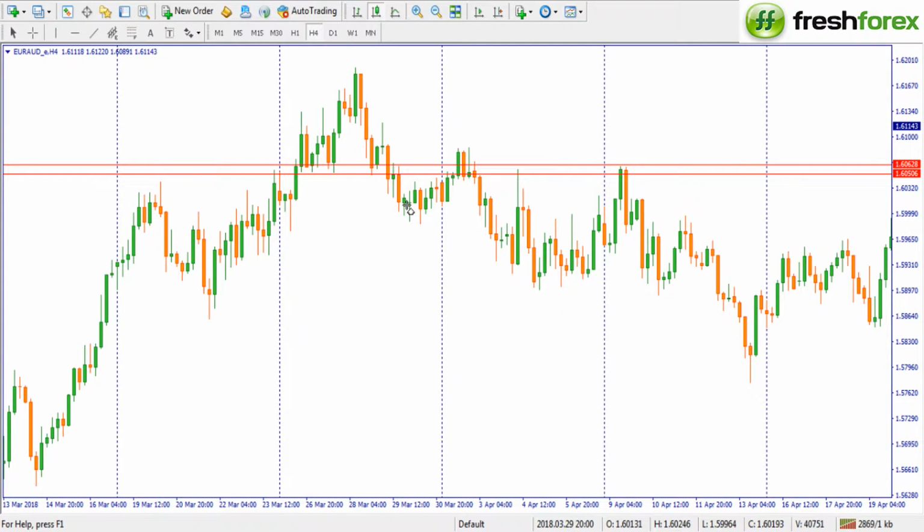And if price goes down and comes back the second time, that's the best time to look for a sell from. The second time and the subsequent ones are always the best ones to trade. So if this is a support and a sell place, the first time it is being used, you're not supposed to trade it. The next time price is using it, you're supposed to start selling. And even the subsequent ones, you're supposed to look for a sell.